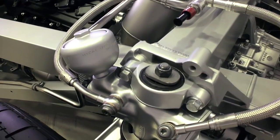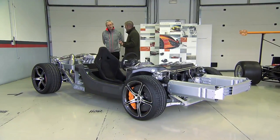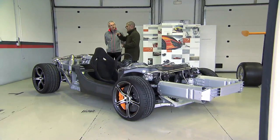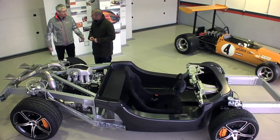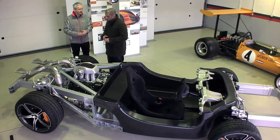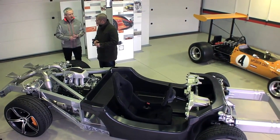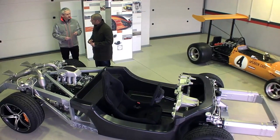So we've got quite a bit more power. Yep. But it's the improvement in torque, and the way the torque is dispersed over the rev range. That's probably the big news, isn't it? Exactly. So you've got more torque low down, but it also builds to a peak at 6,000 RPM, and that gives a different feel to the car. And it's the increase in torque that you particularly feel on the road, driving it up here today.